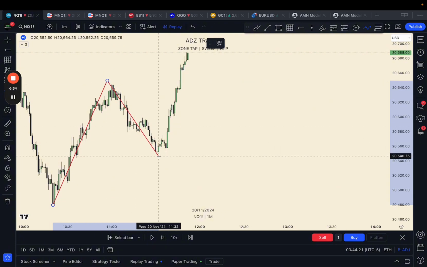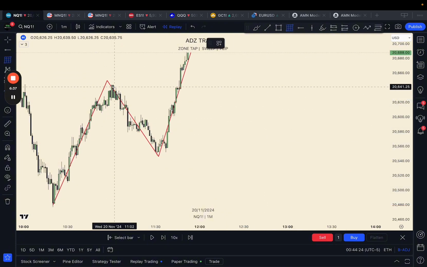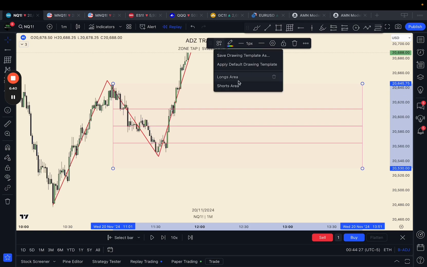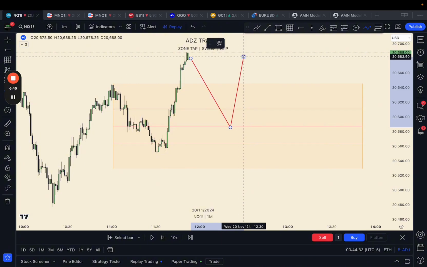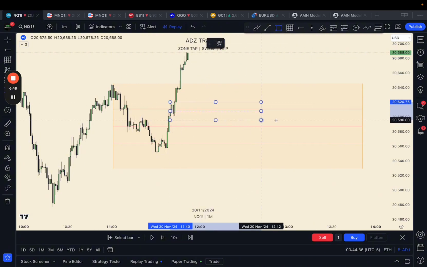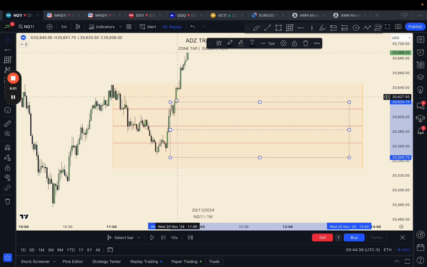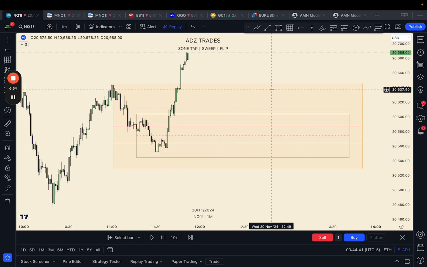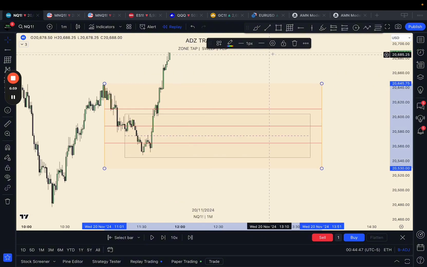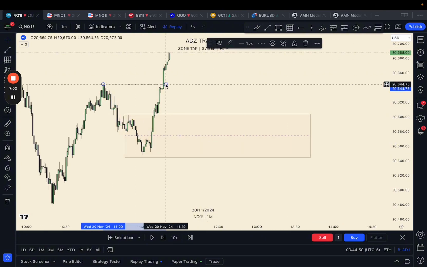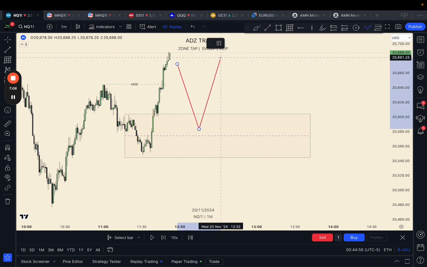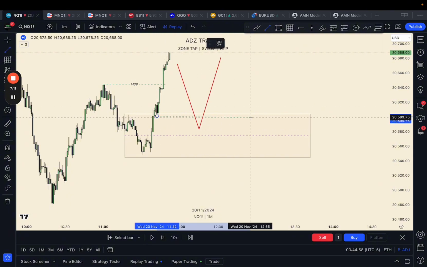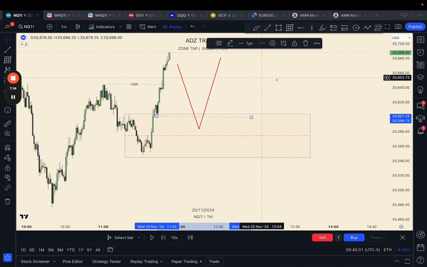Now we do this, and we put in a new bullish zone here. So what am I expecting? I'm expecting price to return into this and continue with this bullish momentum. Where exactly? S&D, and we have a nice origin here. I'd rather price come return. If you don't know about S&D and origins, you need to, and I've made a full YouTube video on it. So this is my break of structure. So I'll be looking for price to come return into here and continue higher after sweeping this tap here.